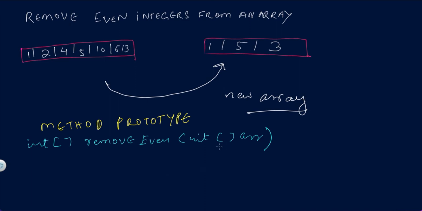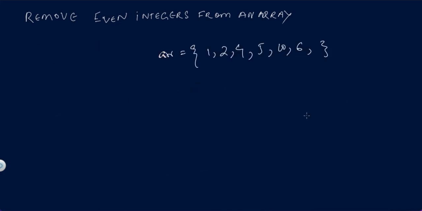So remember this point, that there are very few programming problems which require the candidate to return the existing array. The method prototype is here. You can see that there is an input array, and on the left side is the output array. This method signature requires that it will have an output array. So how will we approach this problem? We will see now how we will approach this problem.